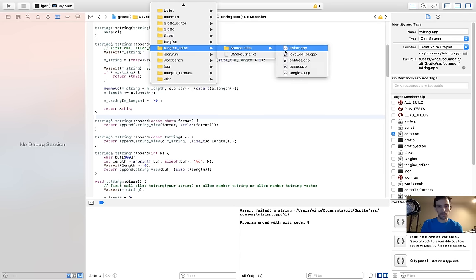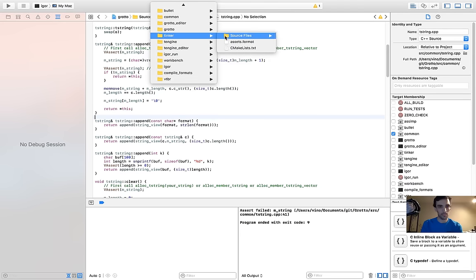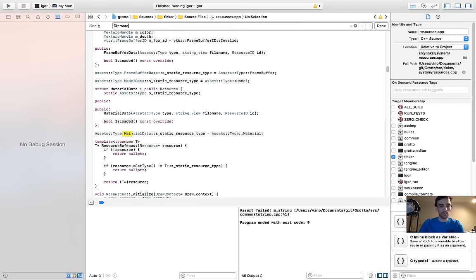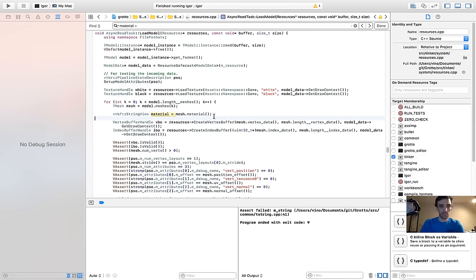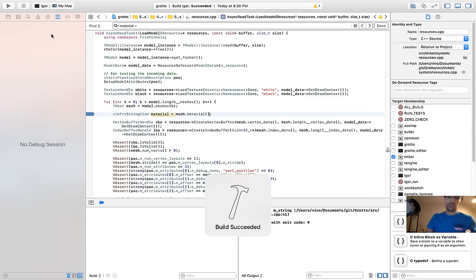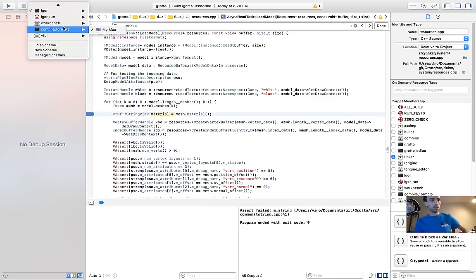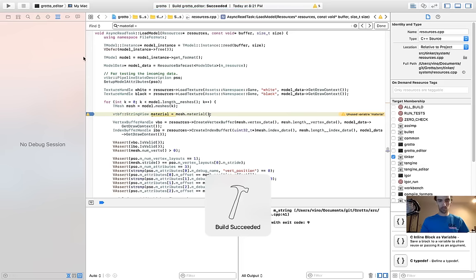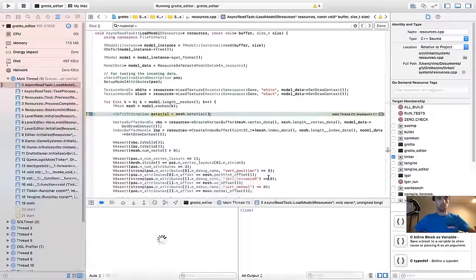open up the resources and then say material equal. Search for that line. Set a breakpoint there. Make sure it compiles. Oh wait, I don't want to run Igor anymore. I want to run the editor. Make sure that compiles. Good. And it's going to tell me I haven't referenced this variable, which is fine. I just want to see what it says.